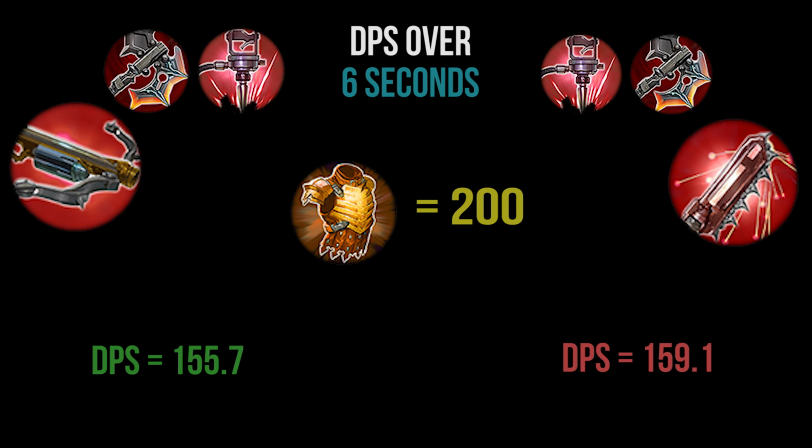When we compare to 200 armor, the area where I really expected Bonesaw to accelerate out of control, we actually see that the DPS has started to even out again. It's only about a 3 to 4 DPS difference between these two items. And that's because the 12% from Tension Bow gets very good the more weapon power you have. That 12% becomes better the more armor the enemy has and the more weapon power you have. So it's actually pretty close between these two items.